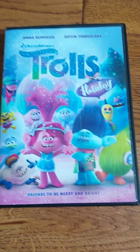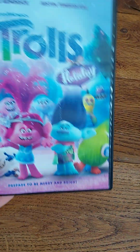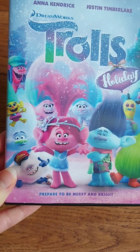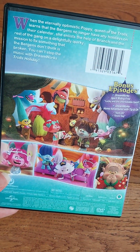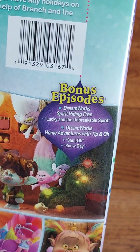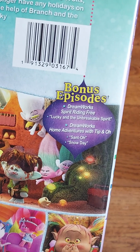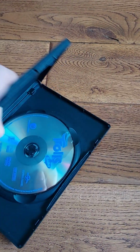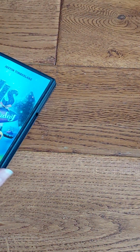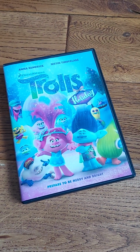Then I have Trolls Holiday on DVD. So this is the first holiday special. So here it is. And here's what the back looks like. It features some bonus episodes from other DreamWorks TV shows. And I don't think I'm going to show you the disc, but here's Trolls Holiday.